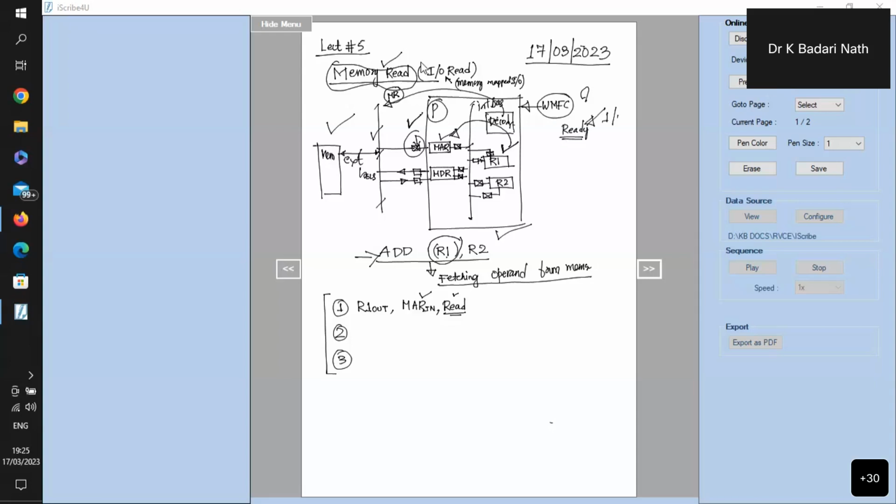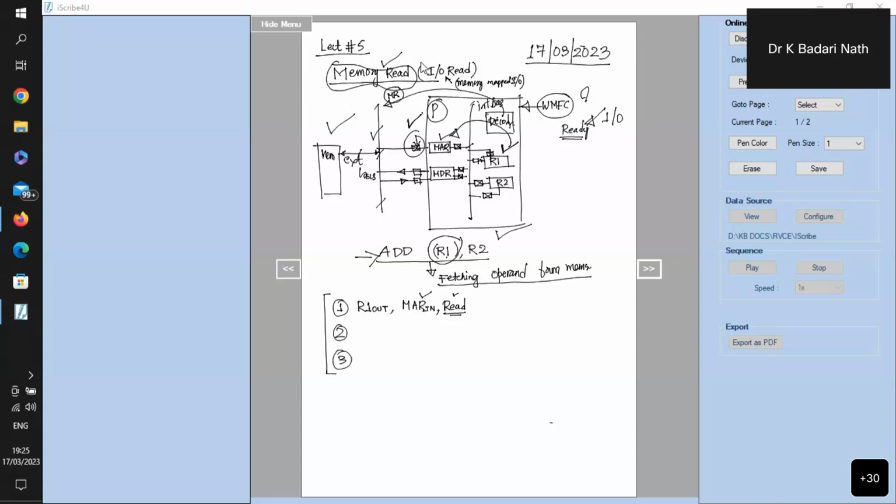Whenever I receive 1 on the ready pin or WMFC, that means the memory has finished the operation. It has read the data and placed the data on the data bus. Now we can continue. So in general, most processors support waiting for the data coming from the memory or the input output devices. In this case, it is called memory function complete.